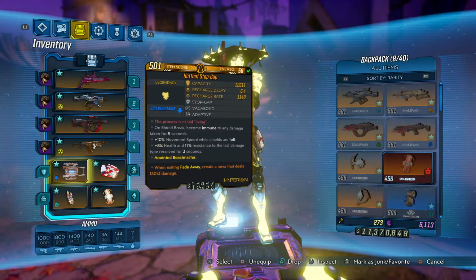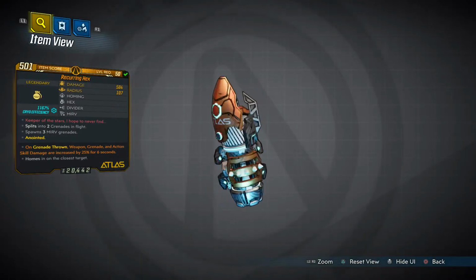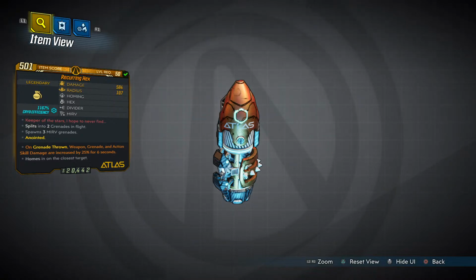The anointment is for Beastmaster. We're playing Zane. We're not using Flak. Then, of course, a hex, a recurring hex. If you can get either Murph-Tackler or recurring, they're the best versions because they spawn 6 grenades upon impact.